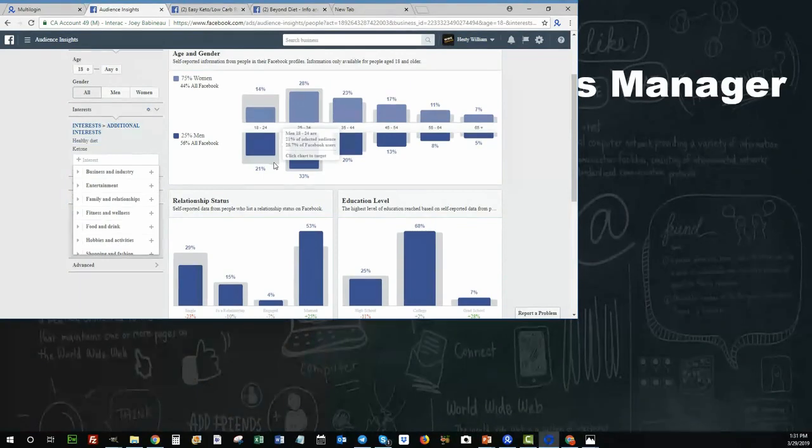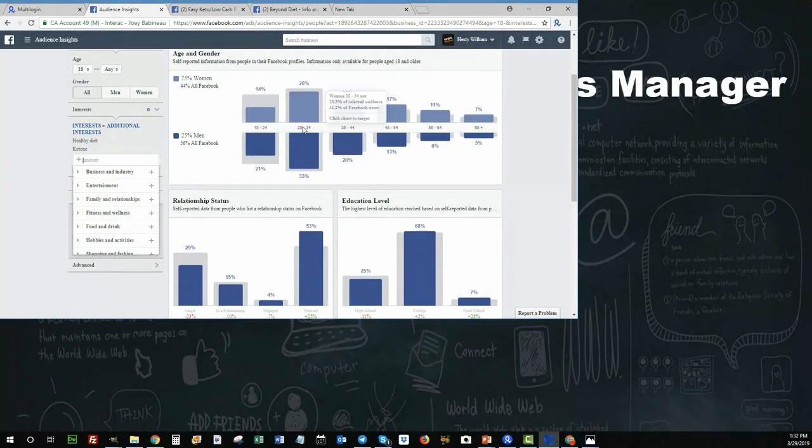So no surprise here. We have a very high population of women over the amount of men. So 75% women. So basically what I'm going to be doing is focusing. Remember earlier I mentioned I'm going to be testing 10 ad sets at $5 each per day. So of those 10, at least 75% of them are going to be targeted towards women. Probably 80% will be targeted towards women.